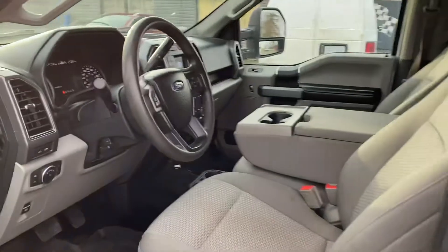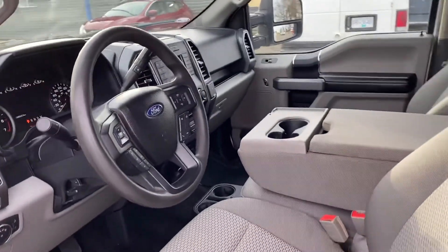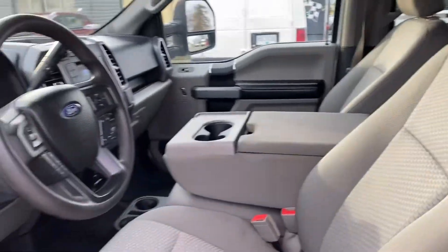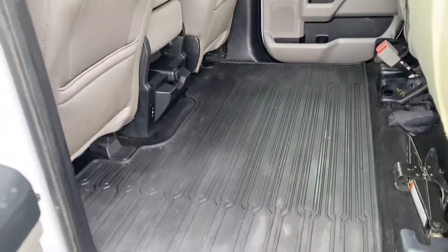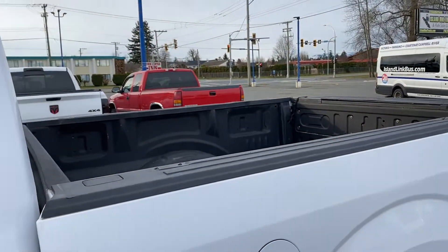Look inside — all your regular power options: windows, locks, mirrors, AC, etc. Auto stop-start fuel saving device. That armrest will lift up into a center seat, so it is a six-seater. Ton of space in the back of these, completely flat floor so no tunnel to get in the way.